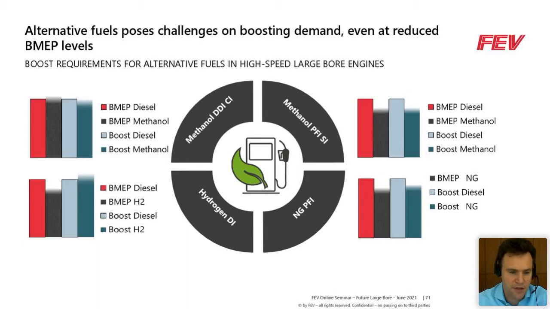For example, in methanol diffusive combustion, we can say that the boosting is equal or very similar to diesel, while, for example, in hydrogen direct injection, we see that in general, compared to a diesel engine, we will have a drop in the BMEP level that it is possible to achieve, mainly due to knocking problems, but even with an increased boosting demand. At the other end, also methanol PFI and natural gas PFI, for sure, lower the BMEP of the engine, but at the same time, they also lower the boosting demand because the BMEP levels are lower. And the limitation here also comes mostly from knocking.